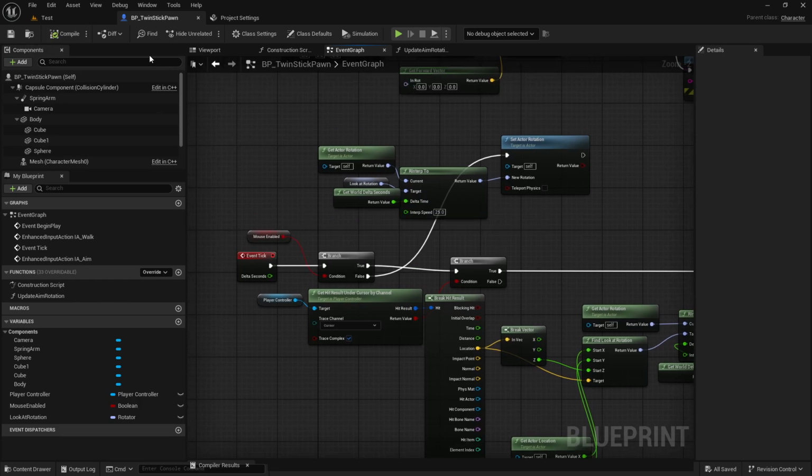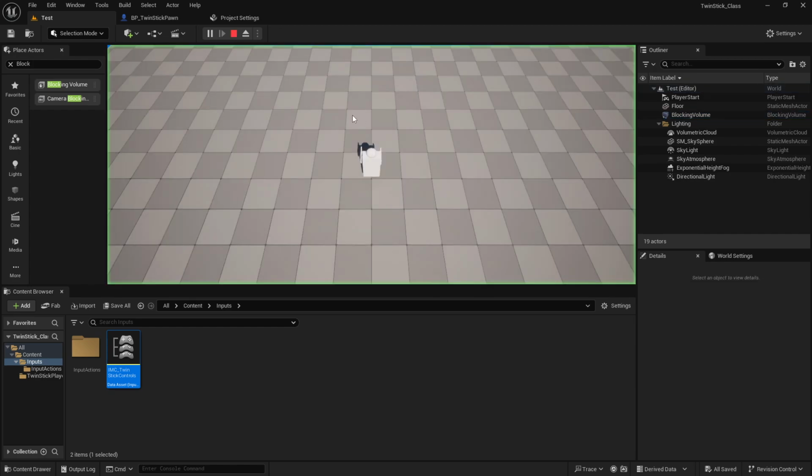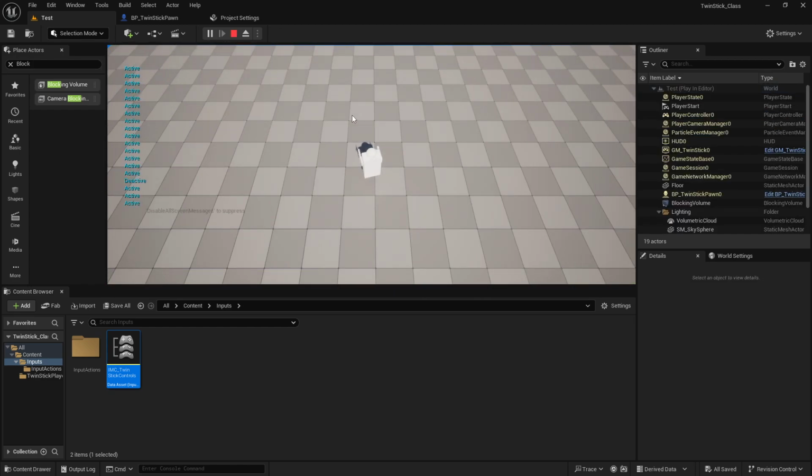Great. So now if I connect my controller up and go back to the level, hit play, wait for everything to load up, and it works. It follows my cursor or my control stick, but if you were actually trying this, you would notice that things are a little weird. It's not exactly following my control stick, so I'm pointing my control stick to the right and my character is looking up. When I point it down, it looks right. So everything is kind of rotated 90 degrees in the wrong direction.